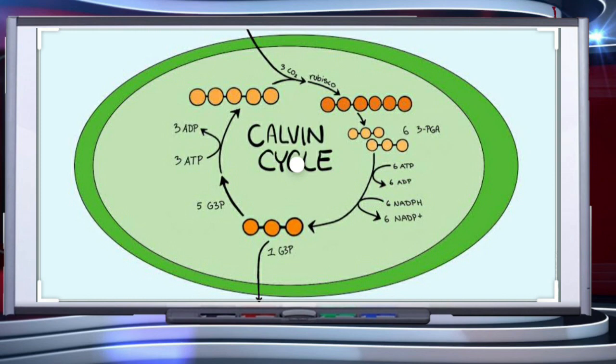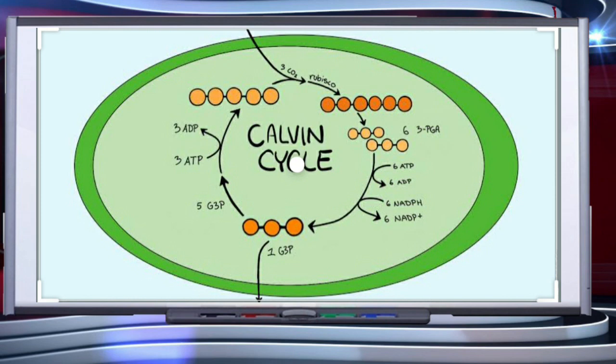In the second phase of this cycle, that is reduction, which is reversal of glycolysis, the 3-carbon compound, that is 3-phosphoglycerate, gets reduced in presence of ATP and NADPH2 to form 3-phosphoglyceraldehyde, also known as the triose phosphate. Few molecules of 3-phosphoglyceraldehyde are driven out from Calvin cycle and are used as precursor of glucose synthesis.